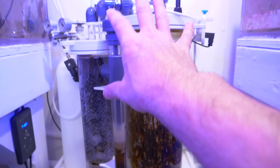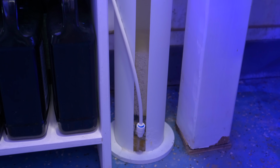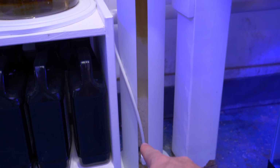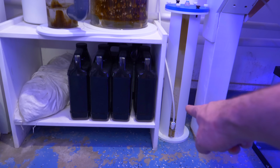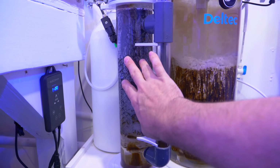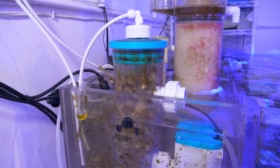So this is the main calcium reactor from Deltec here, and then I added a secondary stage right here, and this is just filled with fine sand. All the water from the calcium reactor comes down this line right here down to the bottom, and it passes through this chamber. But as you can see in this second chamber as well, we've lost a lot of media because that was filled pretty much to the brim. So we're going to need to reset the secondary chamber and then give this just a good cleaning, reset all this media, and clean up the gassing chamber right here as well as the float switch so we can see what's actually going on.